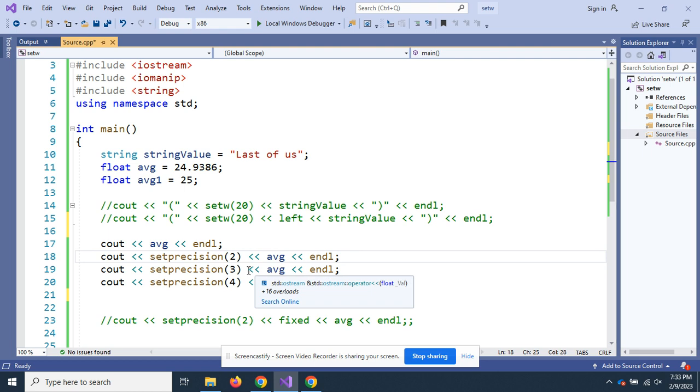Set precision 3 is the 3 digits, and 4 is the 4 digits. There will be rounding going on in this. So remember, the first line is going to be just like you see here, 24.9386, and then the second, third, and fourth are going to be set precision 2, 3, and 4.